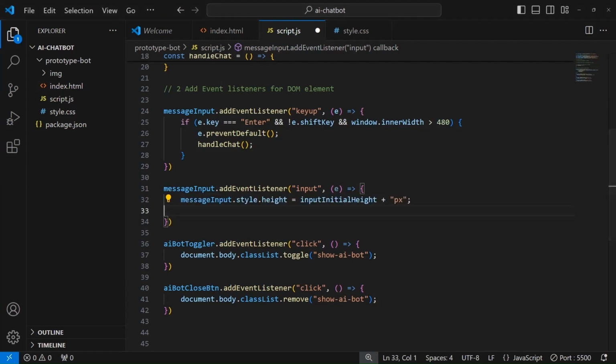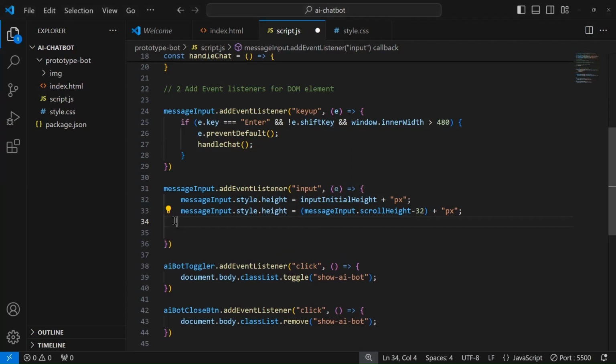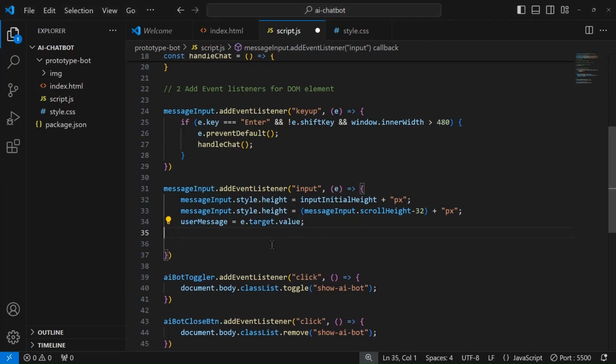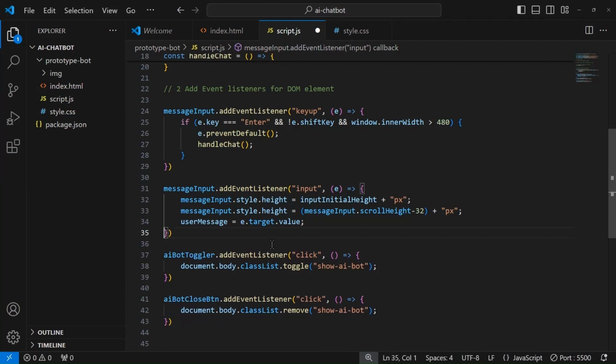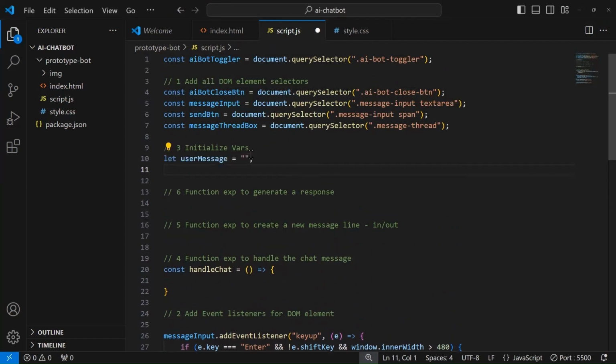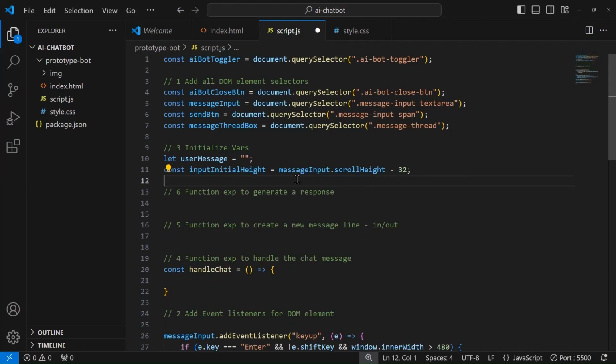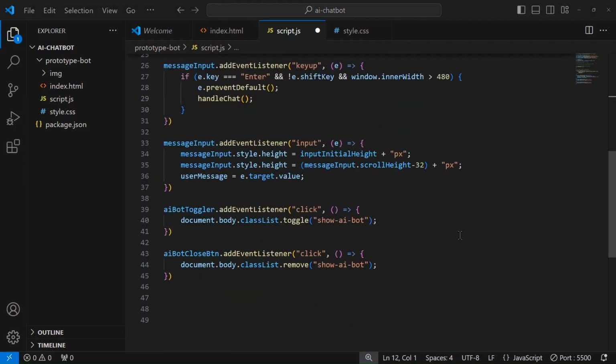So let's restore the height and make it take the entire height minus 32 pixels. Okay. And let's also store the user message, and this is the variable that I was talking about. So let's define that variable over here. So that's the user message, and then we also want to get the initial height of the message input, so that we can always reset it to that size.